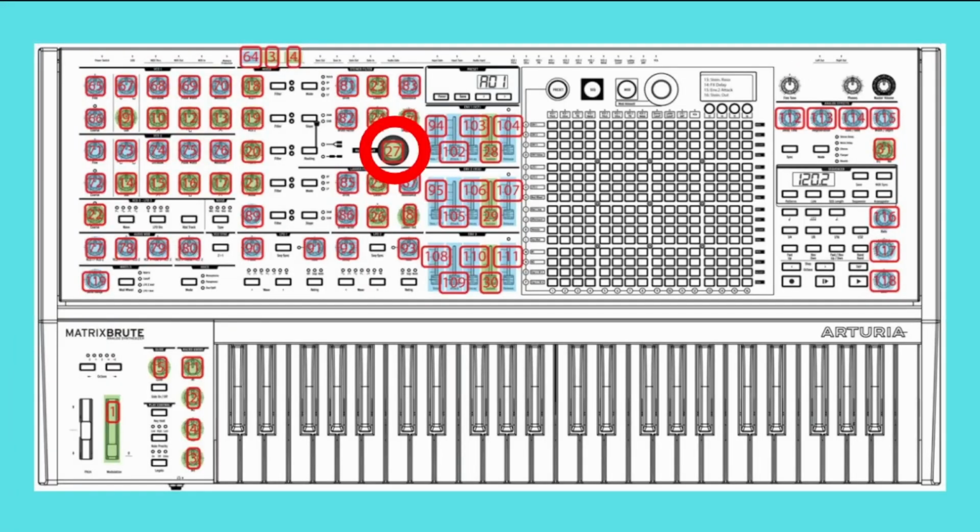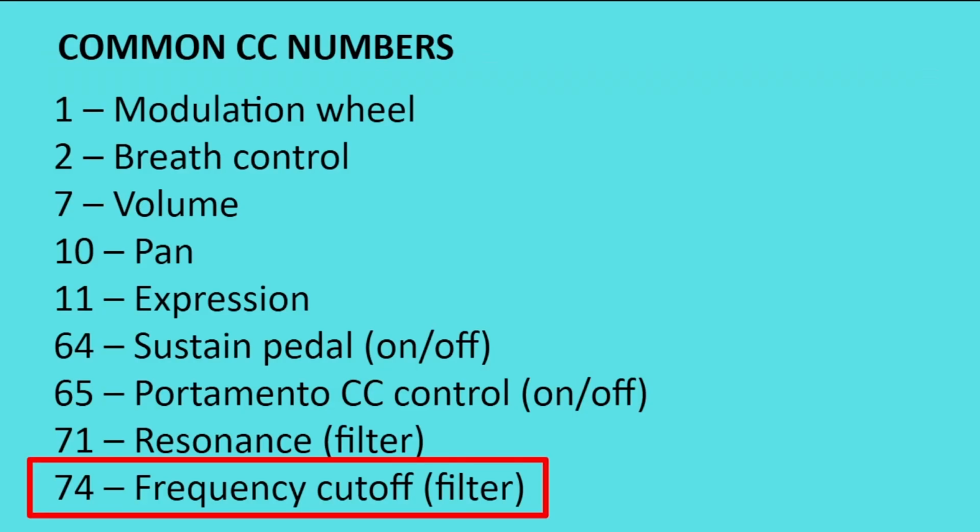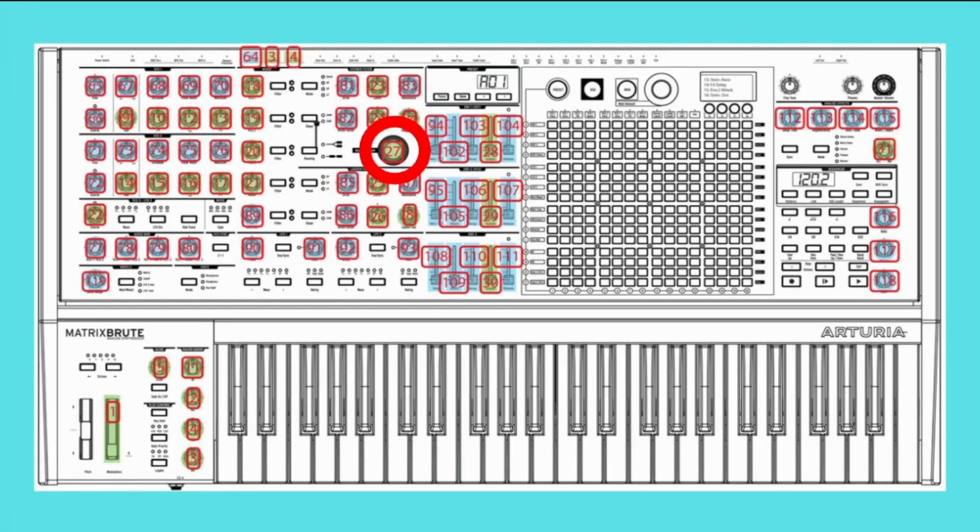And just to connect the dots to something I mentioned earlier, you can see here that the master cutoff on the Polybrute has a CC number of 27, whereas the standard list shows CC 74 as the cutoff. This is because the Polybrute actually has 3 cutoffs that you can use due to its dual filter architecture. The master cutoff, seen here with a CC number of 27, the Steiner filter cutoff with a CC number of 81, and the ladder filter cutoff with a CC number of 85.